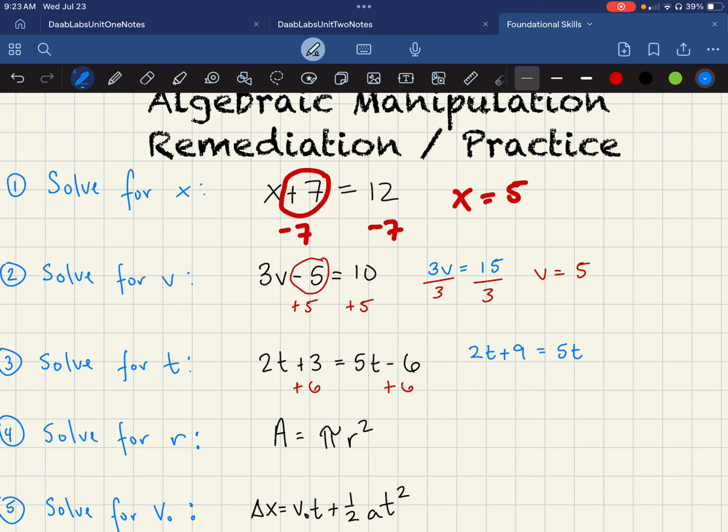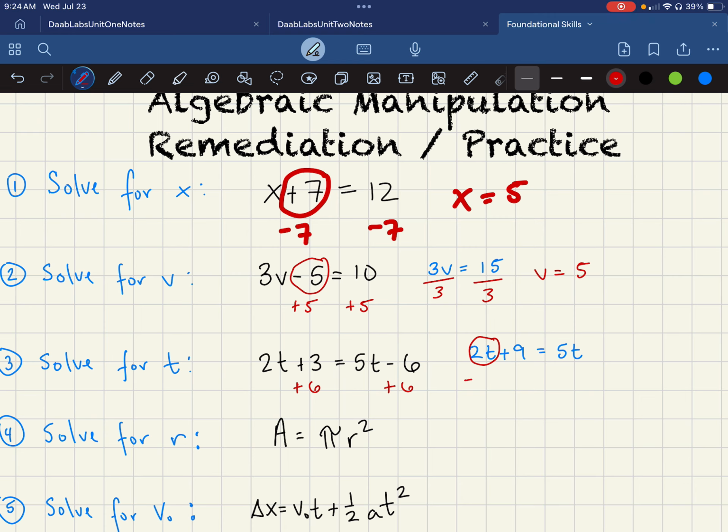So I would then, remember here, we're not going to divide by 2 to get the t over there because it's 2t plus 9, right? If we divide it by 2, then we'd also have to divide 9 by 2 and it would get all nasty, right? So remember that what this means is that this whole thing is together as one piece. Ooh, let's do a different color, right? And so we want to treat this kind of like we did with the whole numbers in order to move it over to the other side.